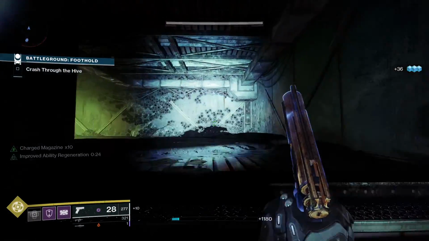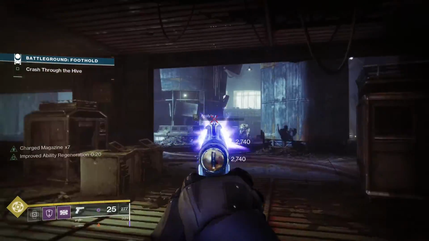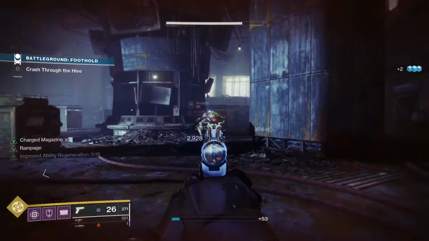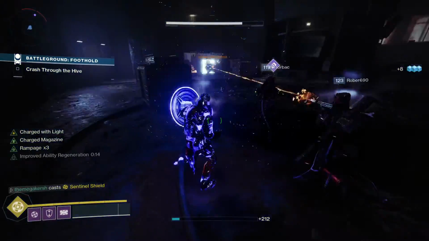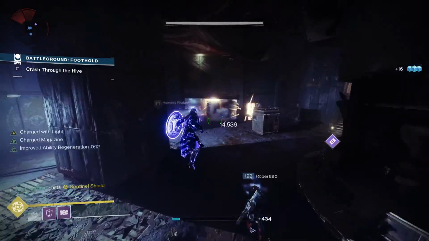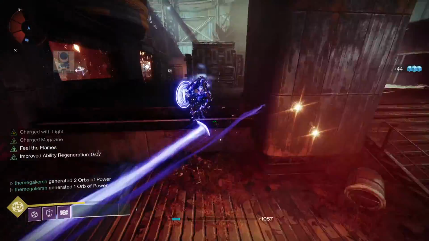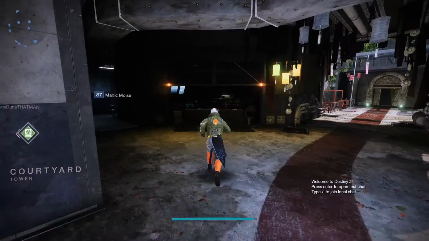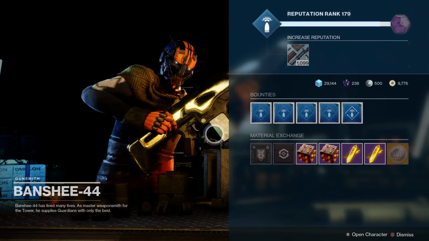So to get Surprise Attack to work, you do need to be Charged with Light, which you can do in a couple of ways. So you can use Taking Charge, where you get Charged with Light by picking up orbs, or you could use one of the new Elemental Well mods. There's Elemental Charge, and you can pick that up from the Helm War table. If you're looking for the Charge with Light mods, then make sure you visit Banshee 44 every day in the tower, as he's always got some new mods available.